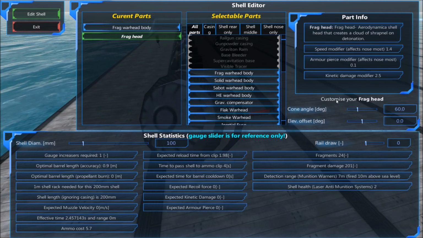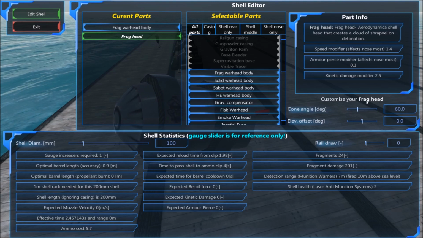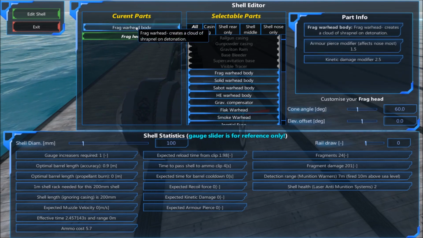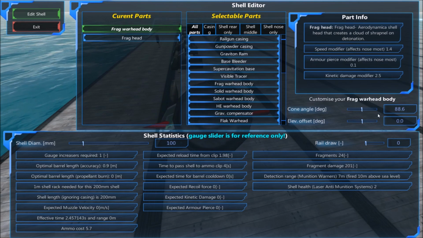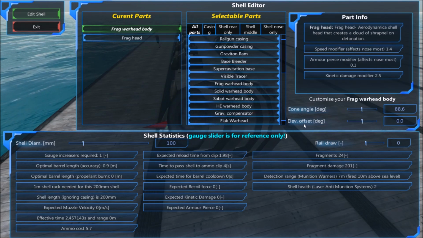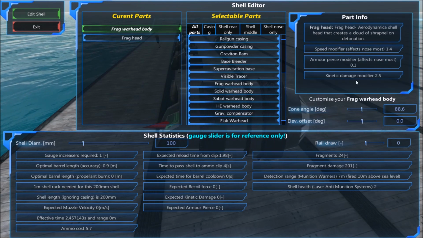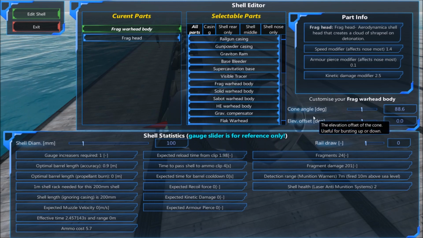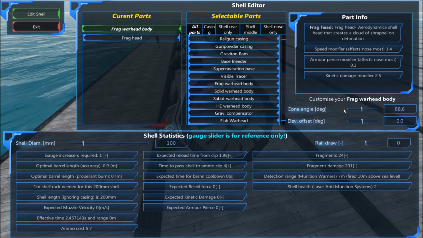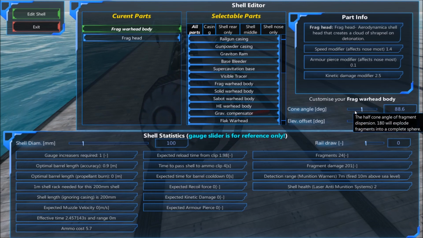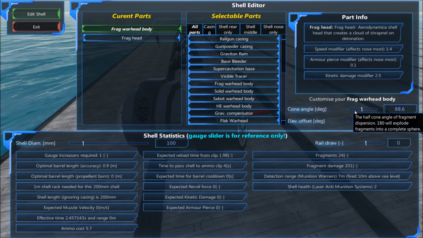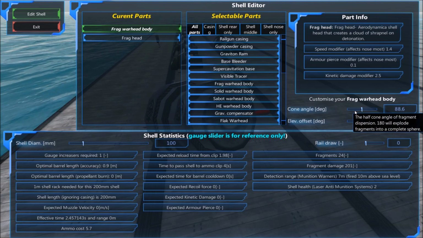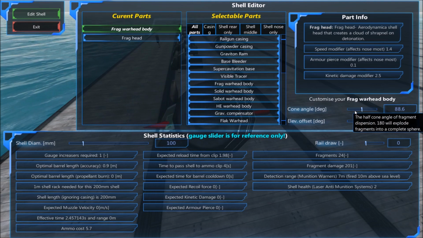If we go over to the customize part here, for the fragment warhead body you can set the cone angle and the elevation offset. The cone angle is the angle of the cone in front of the shell that the fragments will go out in.